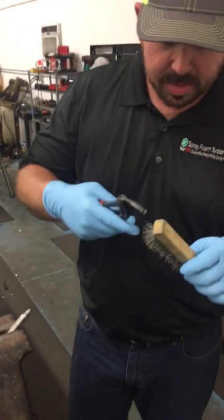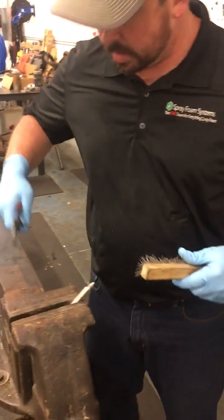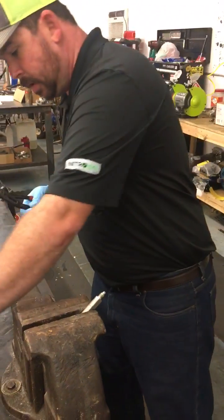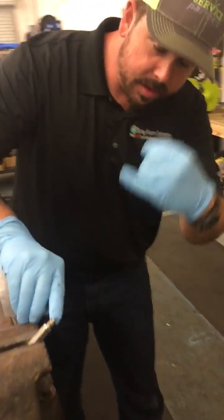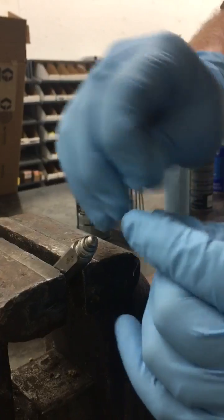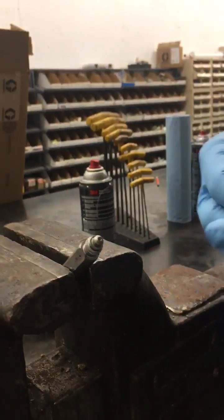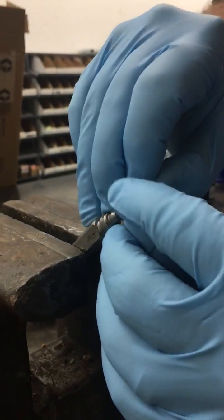Real quick, we're going to pull these out. I'm going to pull out just two strands of wire — there's one, there's number two. All we're going to do is take these two pieces of wire and feed them down these flutes right here. So I'm just going to feed it down inside of these drill bit flutes — try to straighten this out a little bit. There's one side, there's the other side.